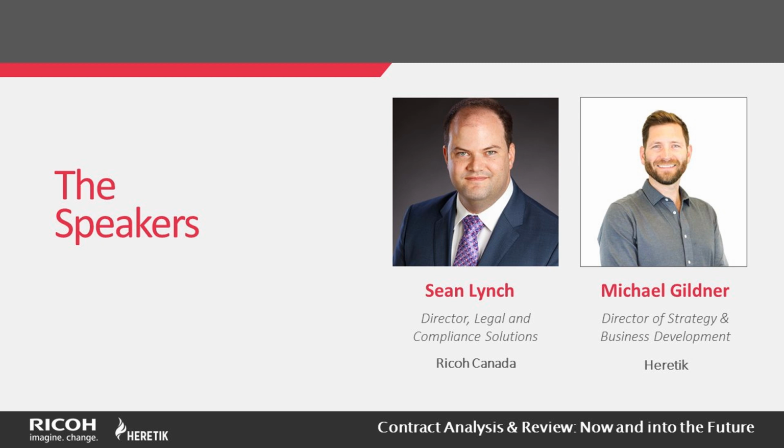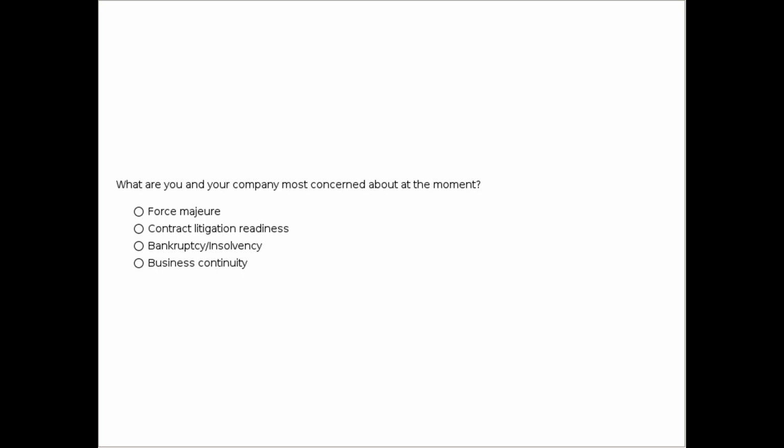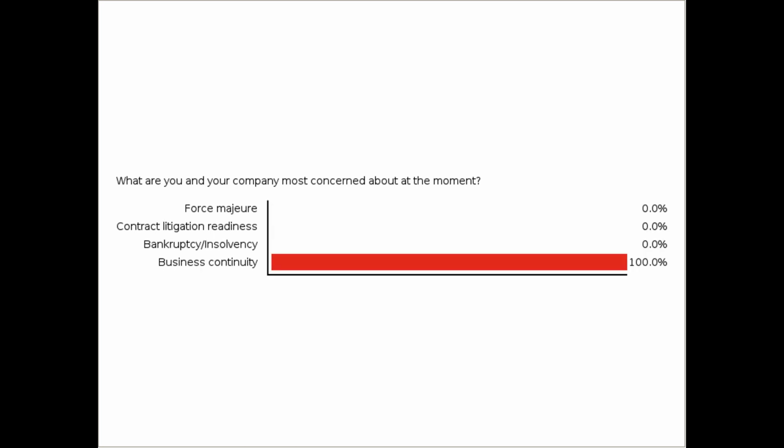Great, thanks so much, Michael. To start out the webinar, and we're going to have a few of these as we work through the material together today, we have a question for you. We'd like to know, what are you and your company most concerned about at the moment? Force majeure, contract litigation readiness, bankruptcy and insolvency, and business continuity. So if you could vote now on your screen, and we'll give everyone a few minutes to get their vote in, and then we can skip to the results and see what everyone's feeling at the moment amidst the COVID crisis.